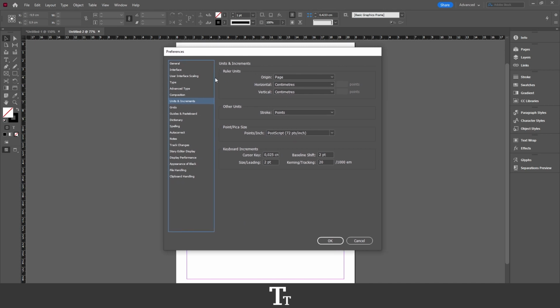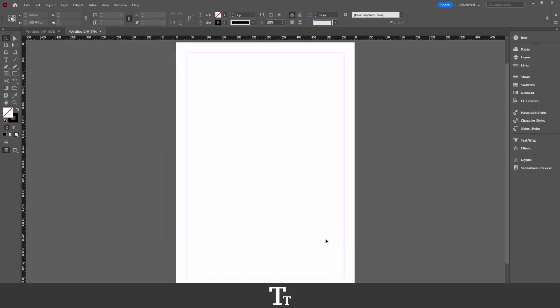And if you go down right here to the first option, which is the ruler units, we can see that it is right now set to centimeters, as we have set it before. And we can actually just change that if we choose the horizontal as the first one. Let's say that we want to use pixels for this document. We can just click right here. And we can also do the same for the vertical. We can change that to something else if we would like to do that. I'll just be choosing pixels, so it's the same as the horizontal. And then we can actually just press OK. And we have now changed our units for this document.